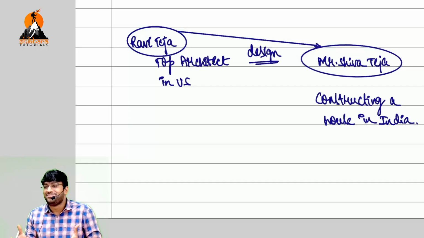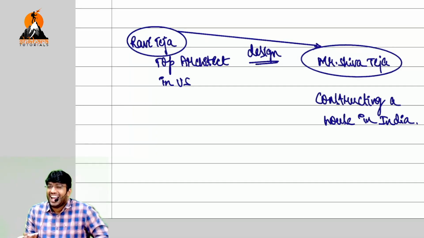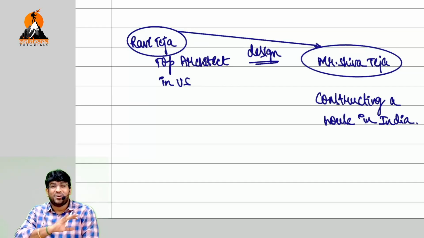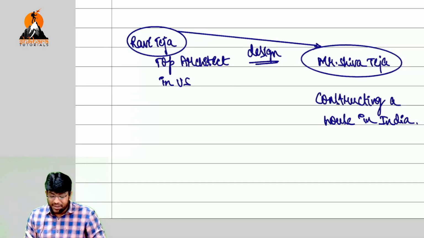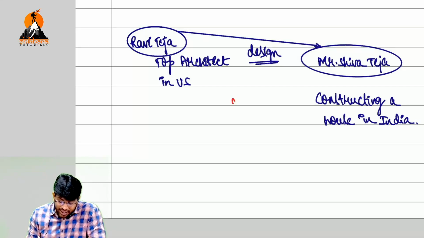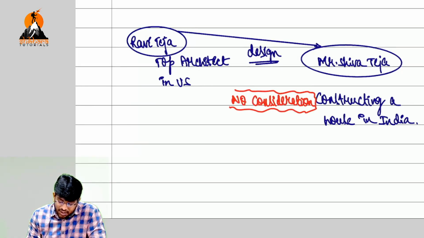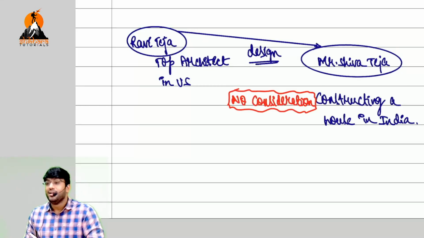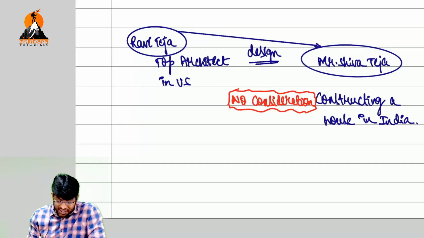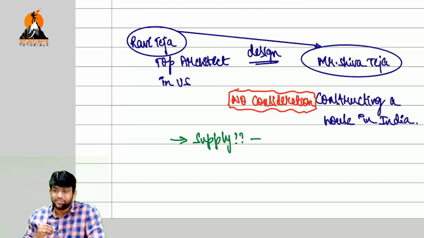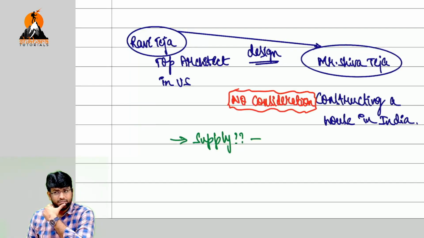Then he told, Anna, I don't want anything. He did not collect single rupee also. That means there is no consideration. So sweet of my brother. What a lovely brother we have. After 2 minutes, you will realize what he is. Yeah? He told no consideration. Tell me, guys, first case, is it a supply? No? Sure. Why?